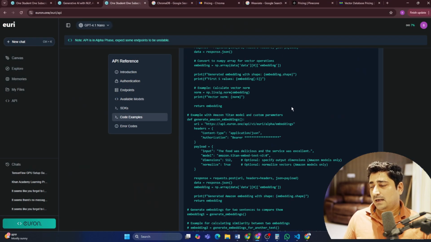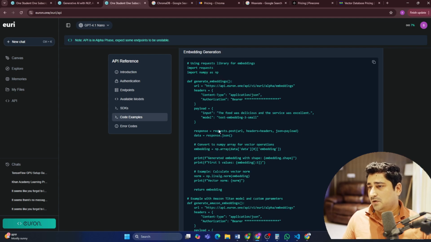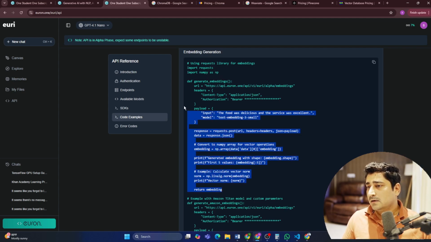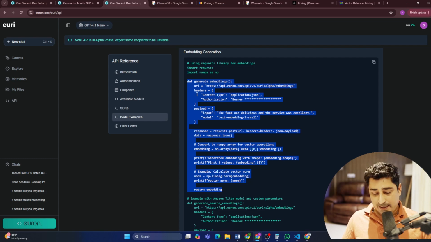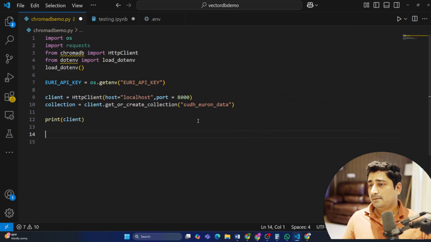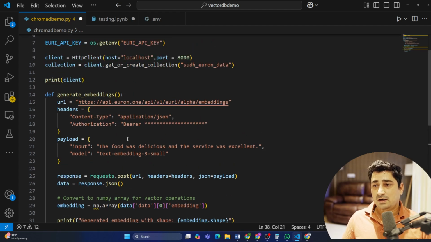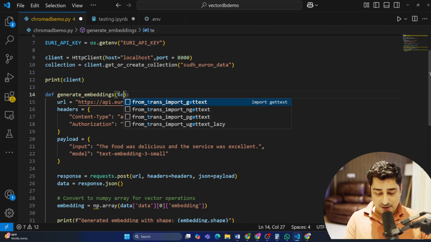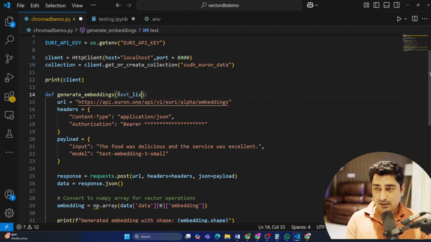For the code example, we have already given you code over here. So I'll be using generate embeddings, the same code which is already available, right? And then maybe I can parameterize it so that it takes text_list as an input, not just like this.